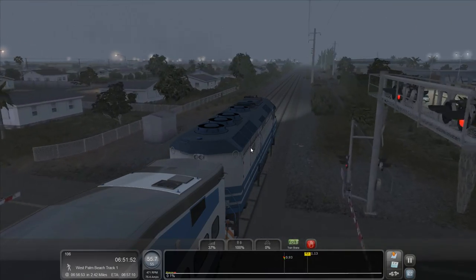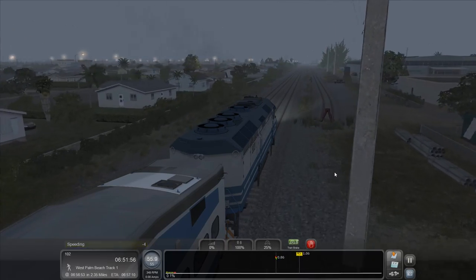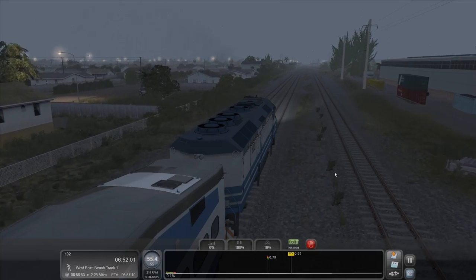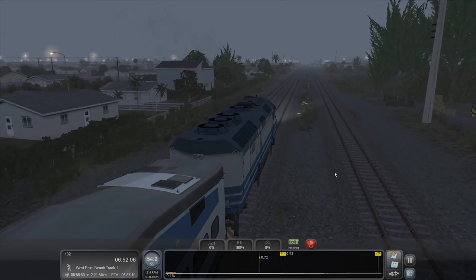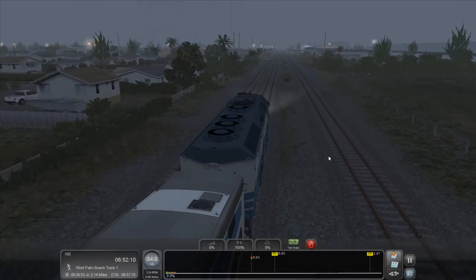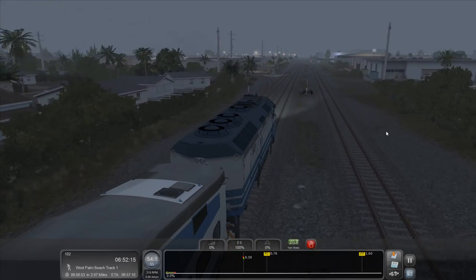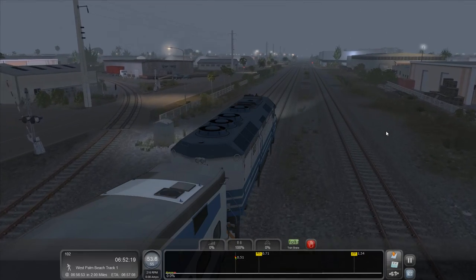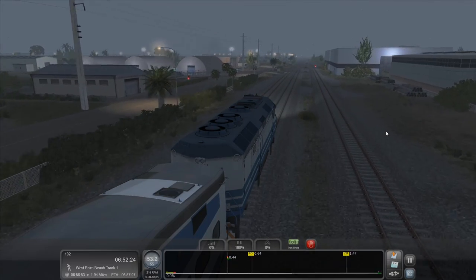Nothing but oranges on the right. Did you see the sign with the broken light? Nothing but oranges. Let's keep that speed under control. Perhaps if I just sit here, then we'll be able to see some of the scenery, and I won't miss these signs. Is that one? No, it's pointing the other way, I think. Hopefully I won't miss any red stops, assuming there are. Actually, given this is an easy scenario, I imagine there won't be any red signs on the way. I think it'll be a fairly efficient run.